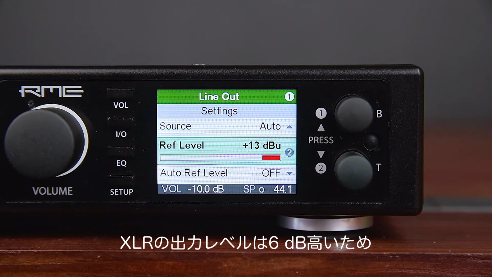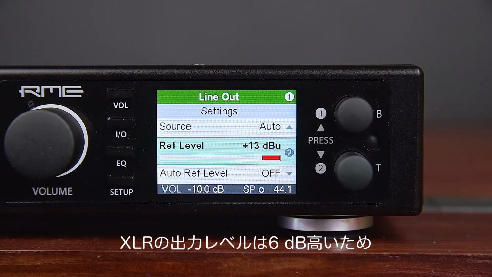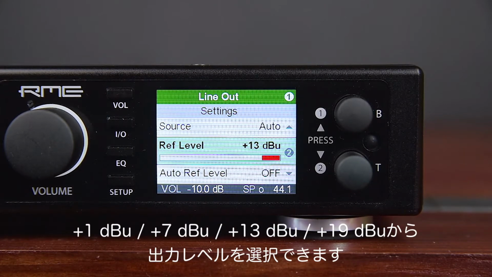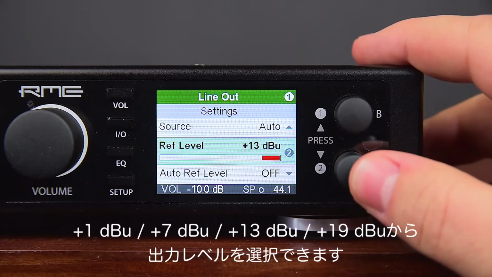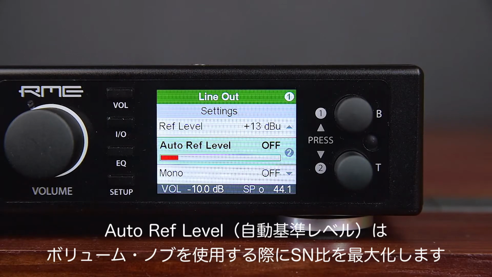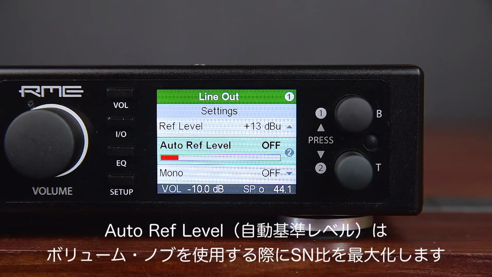The levels at the XLR output are 6 dB higher, and therefore provide +1 dBu, +7 dBu, +13 dBu and +19 dBu output level respectively.